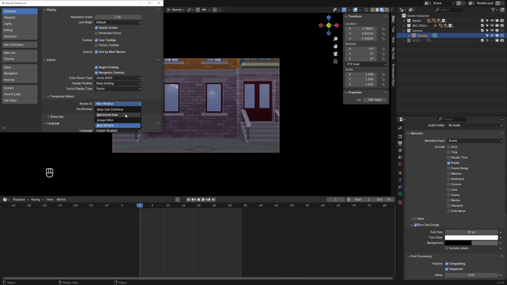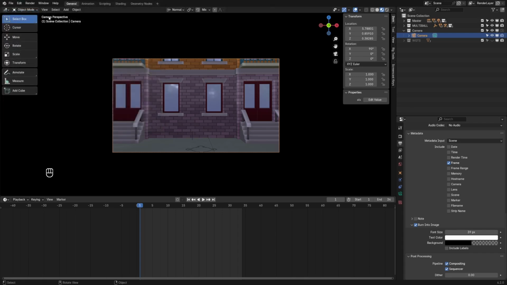Once your animation is rendered, either as a viewport render or a final render, you can view it in the render menu. To view a single rendered image, use the shortcut F11. To watch the animation, you can use Ctrl F11, which will open the animation in a new window.